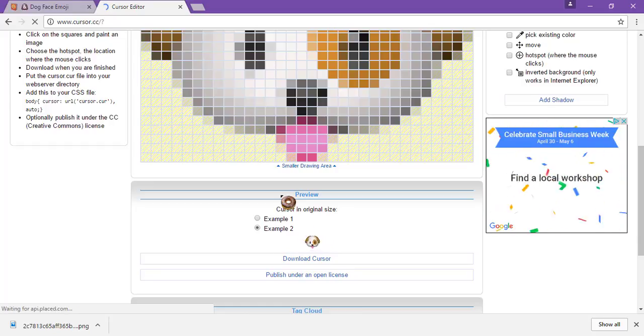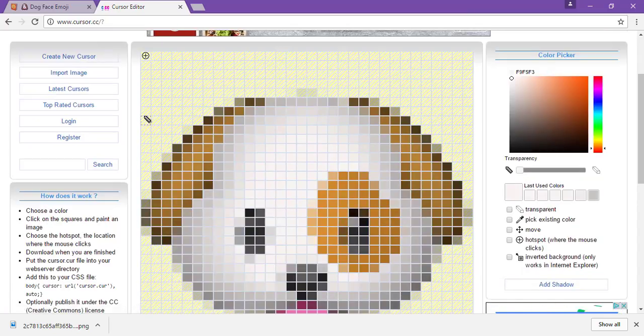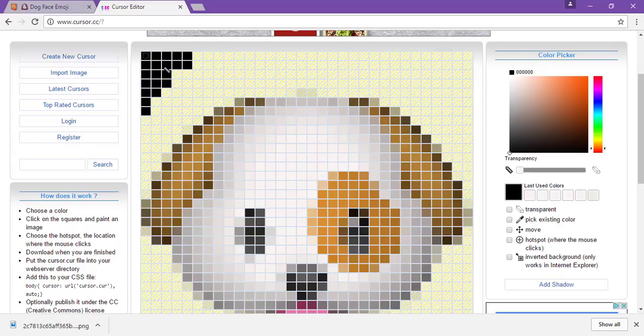Now, for me, I usually go to the top left-hand corner and add a triangular shape in black, just so this can be the mouse pointer. So, I usually just go up here and do this. And I think I kind of made this too big. Yeah, I made it way too big.